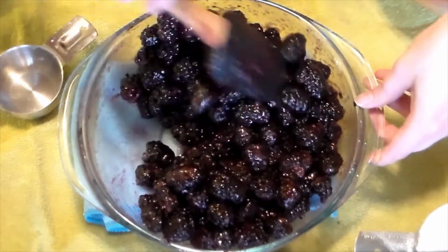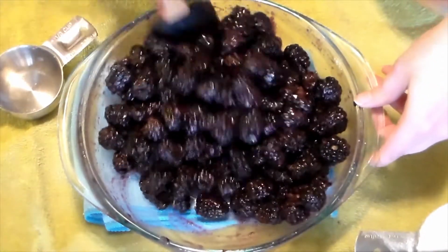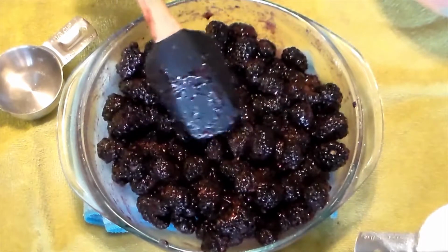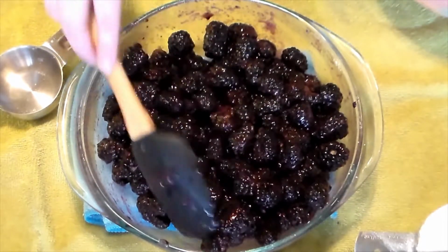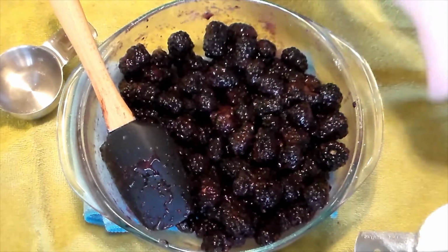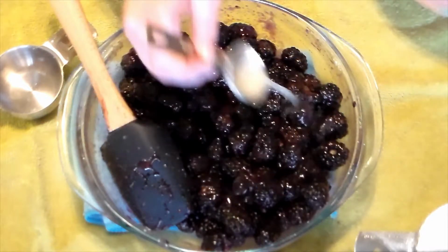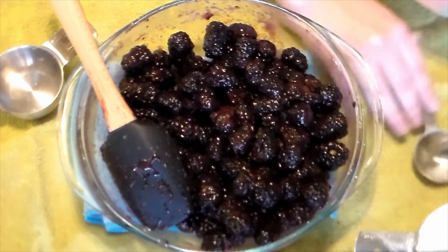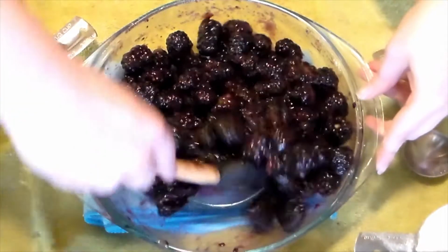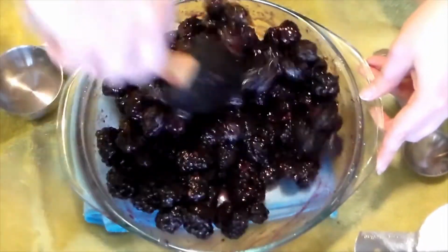All right, this is looking pretty good. So I've got all of the sugar and cornstarch and stuff up off the bottom. You can see that the sugar is already starting to squish up and break down these blackberries. That is fine. The last thing I need to add to this mixture is a tablespoon of lemon juice. And then I'm going to mix this just a little bit more, make sure that lemon juice is nicely distributed.